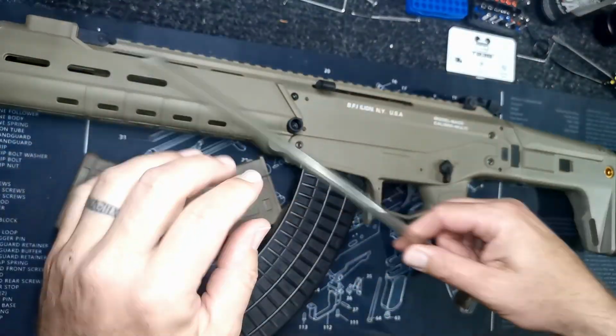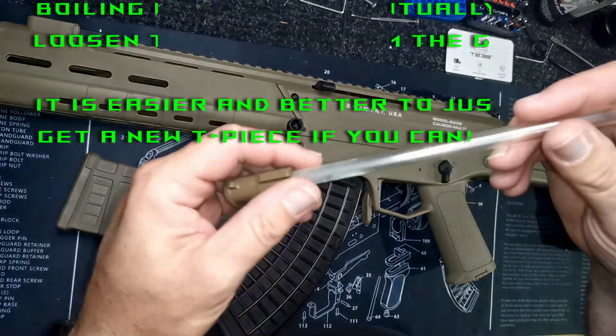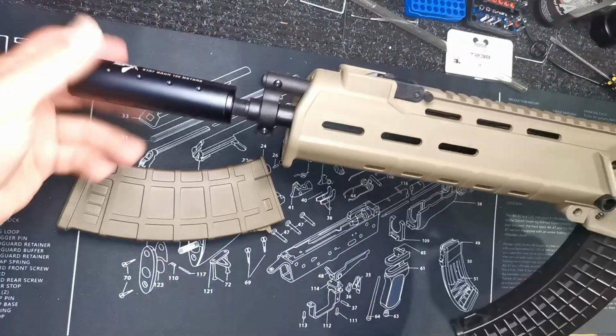Can boil these in water. Get a cup of boiling water, run that under hot water, run your cup under, just keep manipulating it out of boiling water. Will come out. I just bought another T-piece. It's just so much easier.